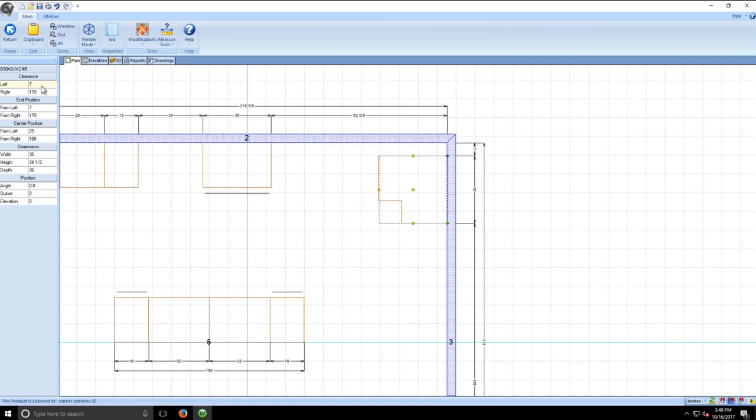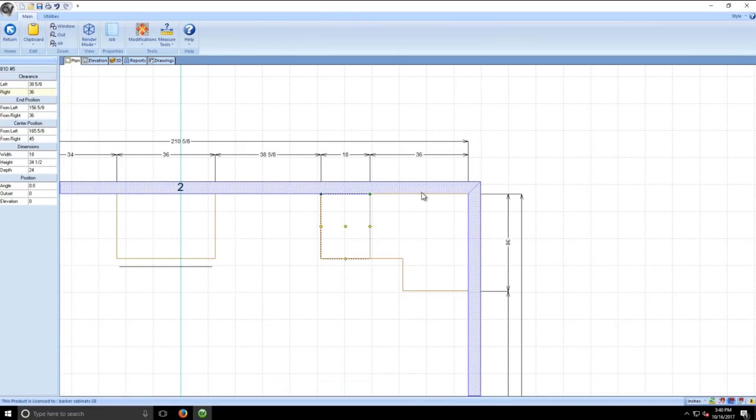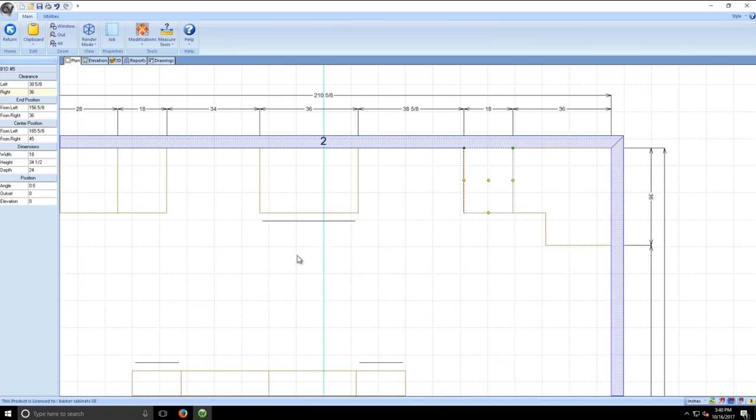And notice it's clicked back to the wall, and then I'm going to go to my clearances, which is up here at the top corner, and I'm just going to do 7. I like to use the side pane over here for moving the cabinets around because it just works better. All right, so I'm going to go over here and take this cabinet, and again, there's a little gap right there. So on the right side, we know this cabinet's 36 inches deep. So right here, if you looked at this, 35 and 5/8, obviously 36. You know what I mean? When it goes around corners and stuff like that, sometimes it doesn't actually read how much that cabinet's sticking out. So make sure you don't have overlaps there, otherwise your dimensions will overlap each other.